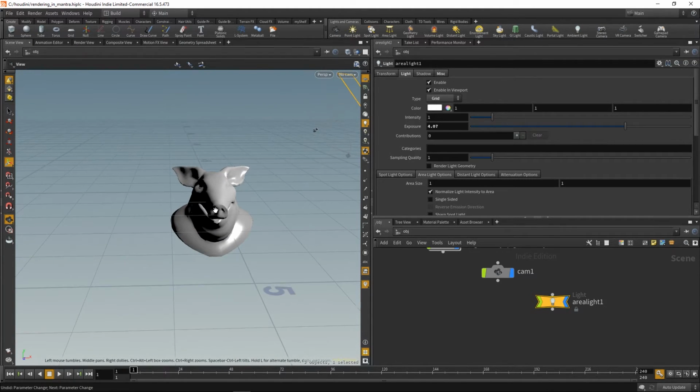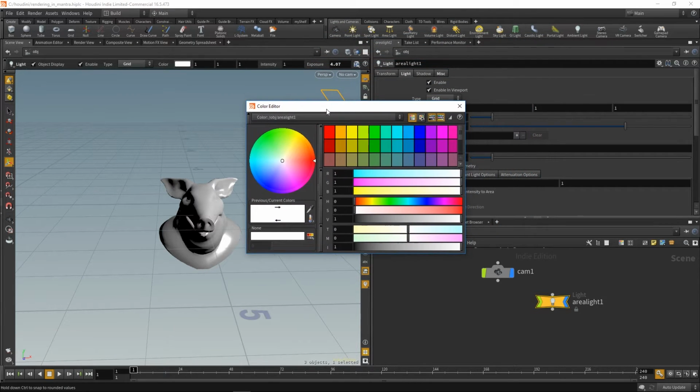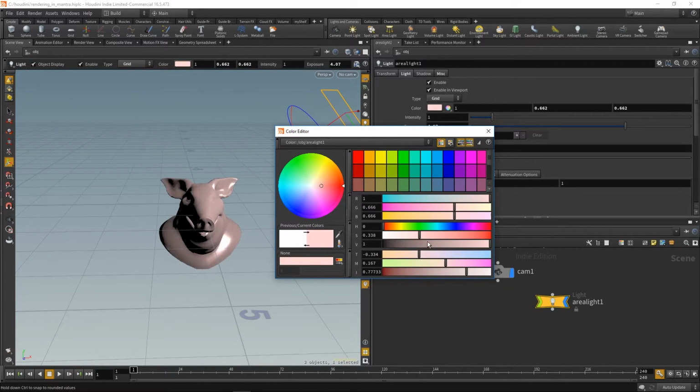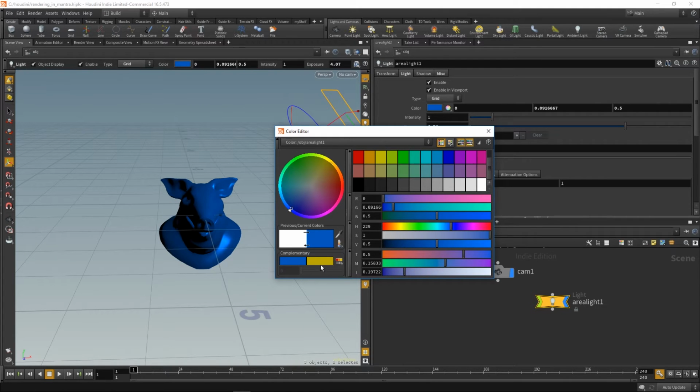And for the color, you can open the color editor in Houdini. I really love the color editor in Houdini. You can adjust, like, here is your normal hue saturation value, RGBs. You can set some predefined values, and now the cool thing, which I really like, is you can have like this analogous colors, complementary colors.